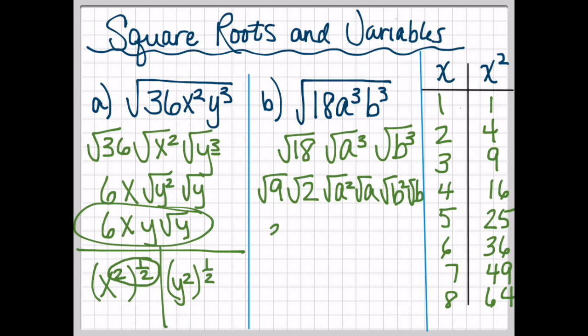Square root of 9 is 3. And then I'm going to look for the rest of the perfect squares that are going to get pulled out. So 2, that doesn't help me. Square root of a squared would be a. So I dealt with that. Square root of b squared would just be b. So I dealt with that. And now the remaining square roots can all get bunched right together underneath that radical.